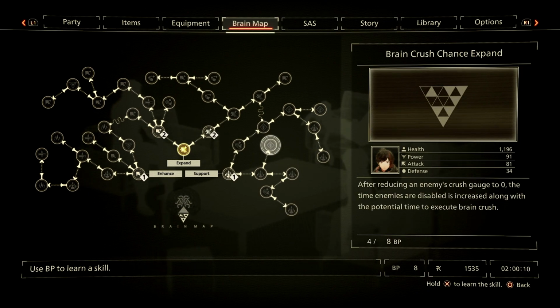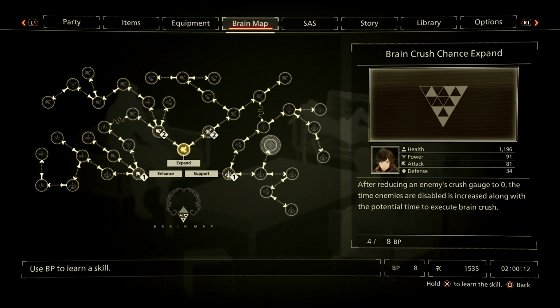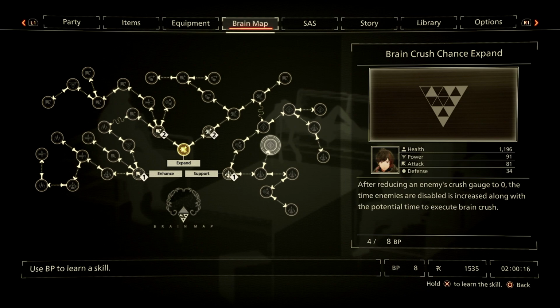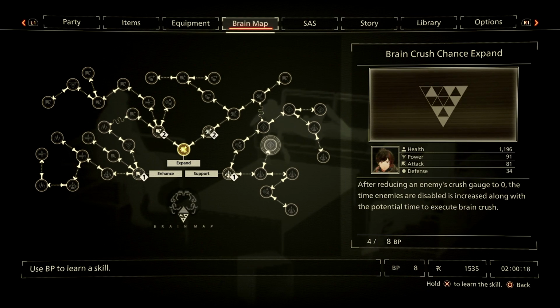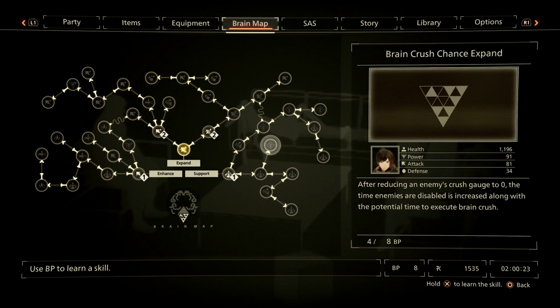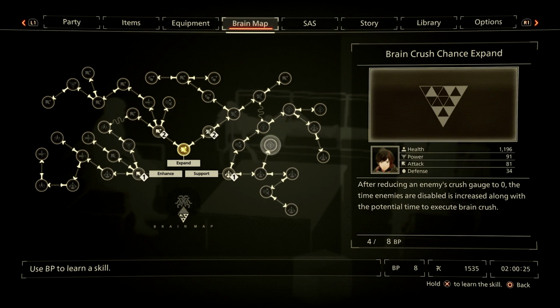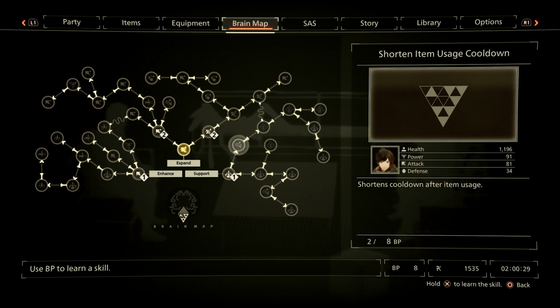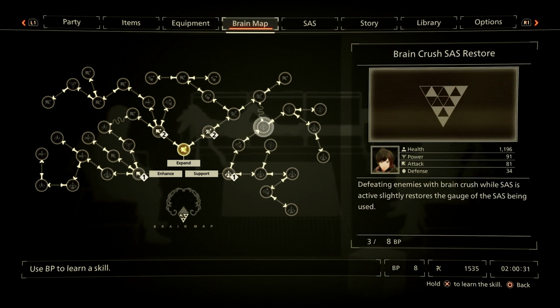Brain Crush Chance Expand. So you get a chance to actually do the finishers, which is what they call the Brain Crush. You get to do those, and the time for it is expanded. I might need that because you never know, in the middle of combat you get knocked off your balance. You may want to come back and use that ability to finish off the combo or the fight and flair. I know I do. Item usage cooldown, that's another good one.